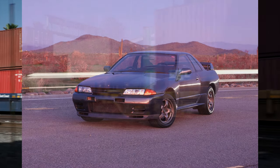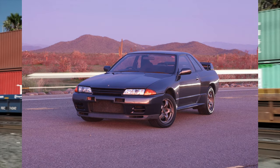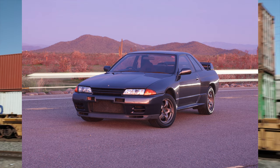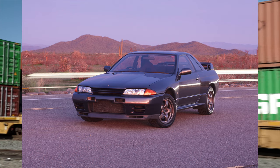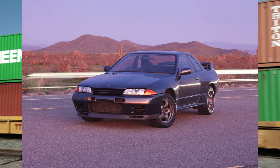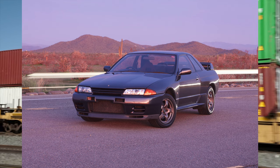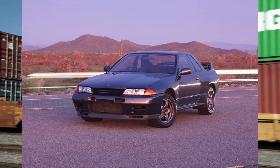Jeff Koch of Phoenix, Arizona brings us his stock original 1990 Nissan Skyline GTR Nismo. You might recognize Jeff from his massive selection of diecast offered each year at JCCS. We hope that our online format gives him the chance to just relax this year and show off his prized R32.